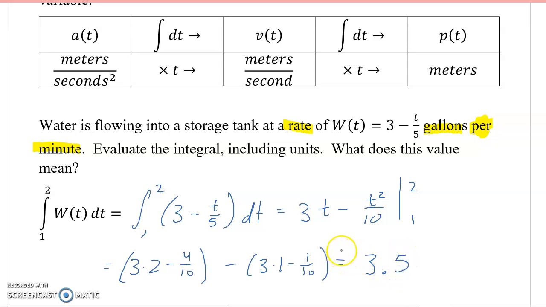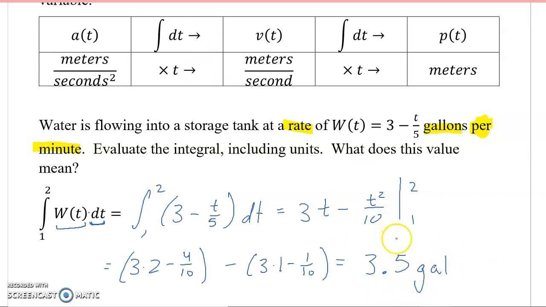Now, keeping in mind that integration means that we're multiplying by the units of time, in this case, the units of our variable of integration, and time is measured in minutes. So we started off with gallons per minute, but we multiplied that by minutes. Our dt is our multiplication part, right? This is the height of a rectangle times the width of that rectangle. So this is a multiplication problem, and we're adding up the area of all of those rectangles. We don't normally write it like this, of course, because that simplifies. We're going to simplify that to just be gallons. Okay? So gallons is the unit of our answer.